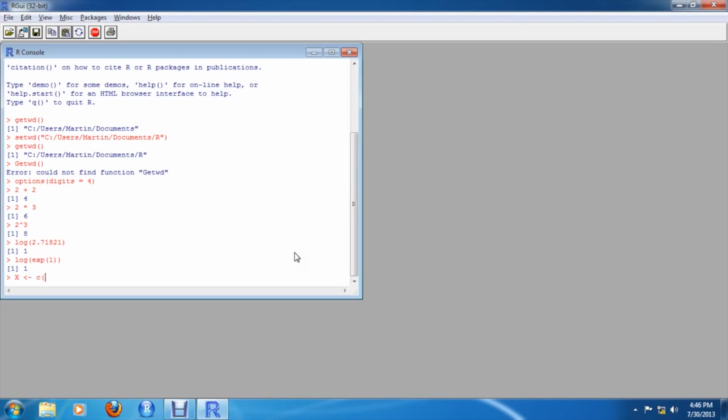We're going to combine the following numbers into one vector in R. The numbers are 61, 63.5, 66, 68.5, and 71.